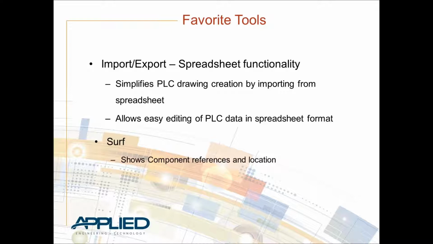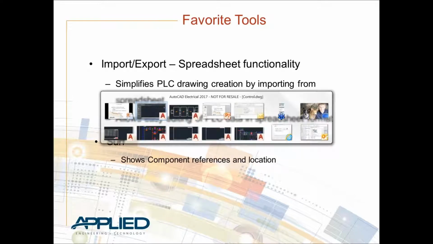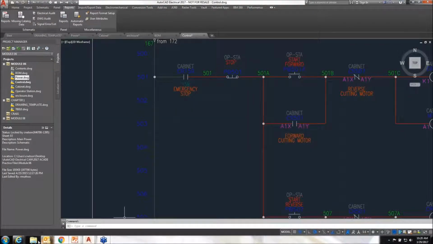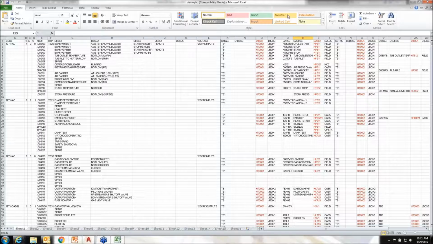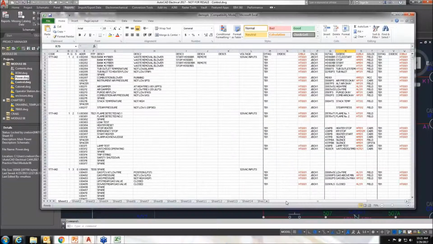That's one of the large advantages of it. I'm going to pause here for a moment and go find a simple example that we would interpret. Here we're assigning the address for the various modules within the PLC, a description of what each of those inputs or outputs are.